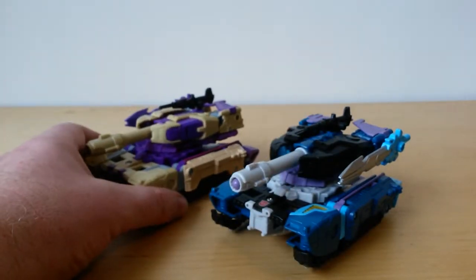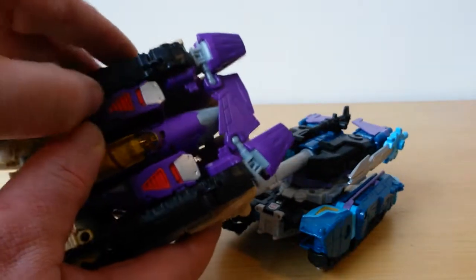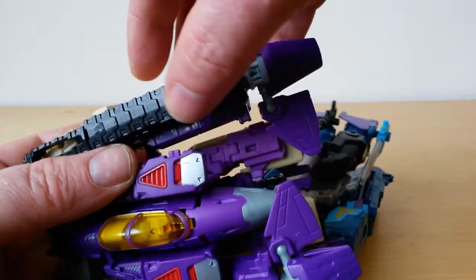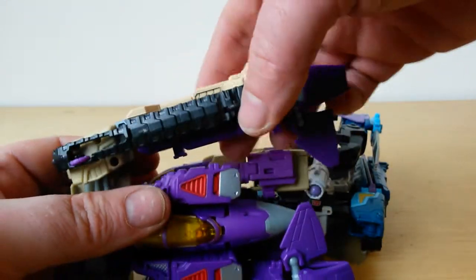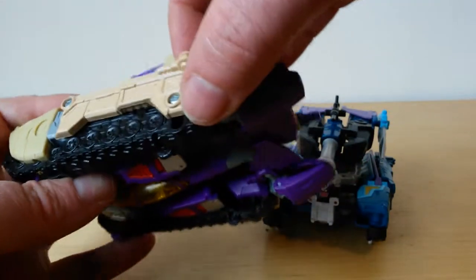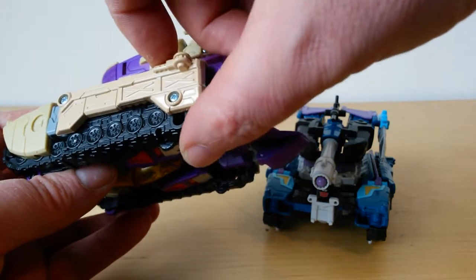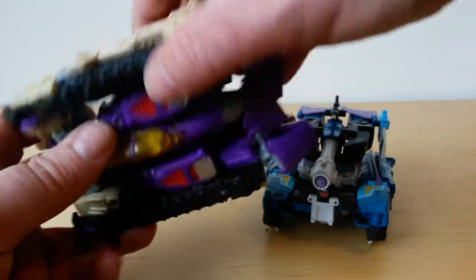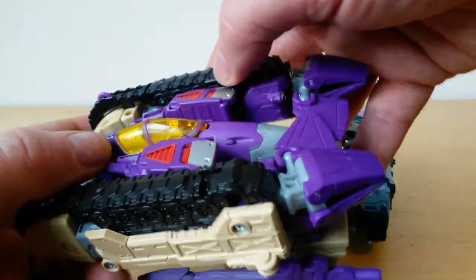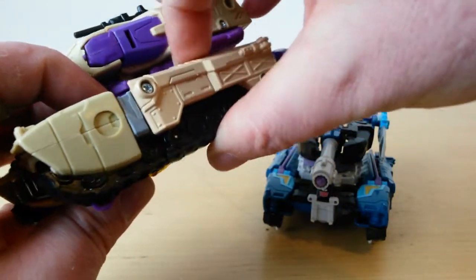And it's kind of fiddly trying to get them into different modes. So I try to get these tank treads to go into these bits there. There's a little notch in there, and that peg there goes into that slot there. Now try to align it right to get them in. Because when you pull that fork down, it actually goes right down, but you've got to make it go up a wee bit. It just kind of clips. You can just hear it click when you push it in slightly, so it aligns with that bit on there. So it can clip in because there's a wee slot for that peg in there. And it all comes together. I can't get a damn thing together now.